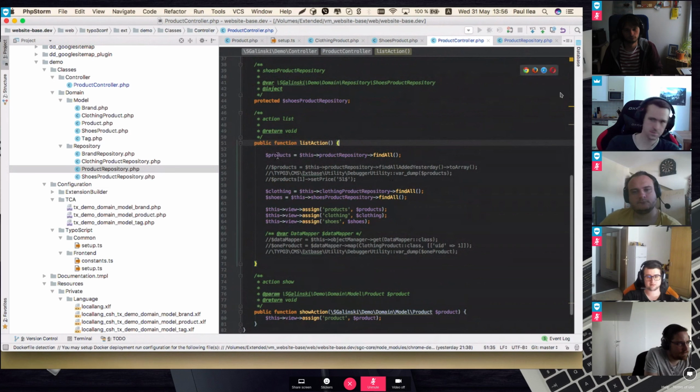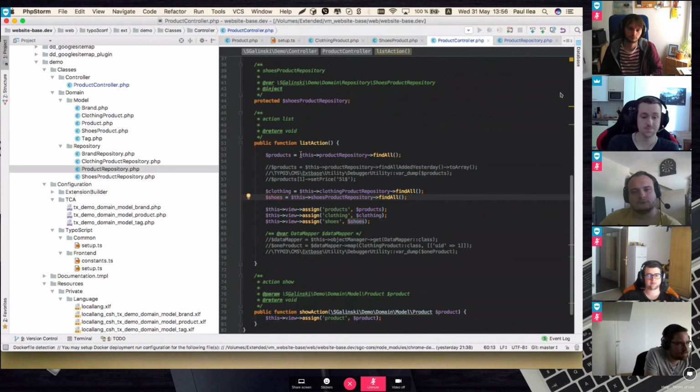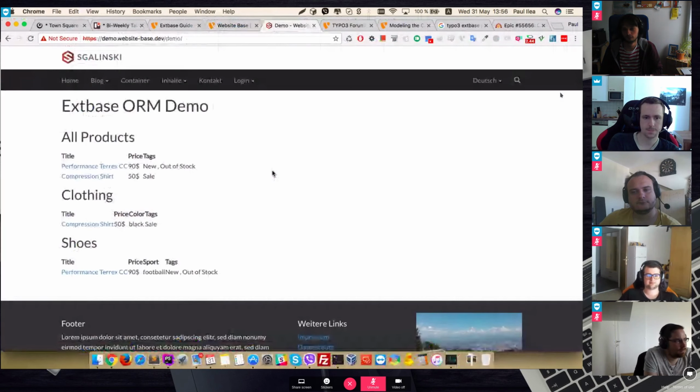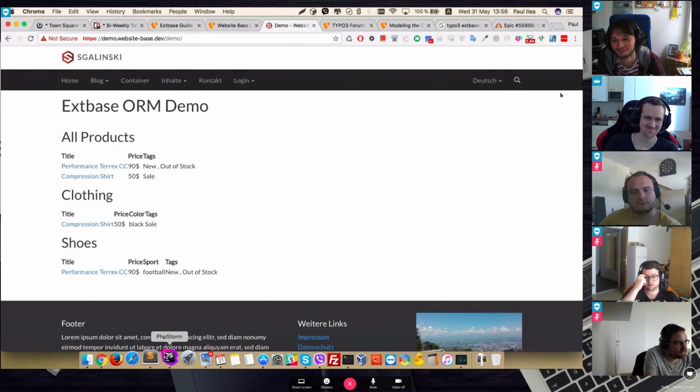So this product repository will contain also the clothing and the shoes products. And this is just a readout of the results of the repositories from the database. Nice layout. Yeah, I really haven't had time to style it better.